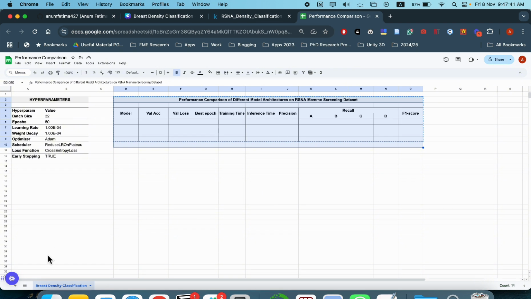Next, if we are going to do, for example, Tulsa classification, we are going to add another tab and then name it with the project, and then we can also document the results over there. So it would kind of be a log for ourselves so that we can refer back to it and see what kind of results we achieved using the baseline models or the state-of-the-art models so that we have a baseline we can work on in future.